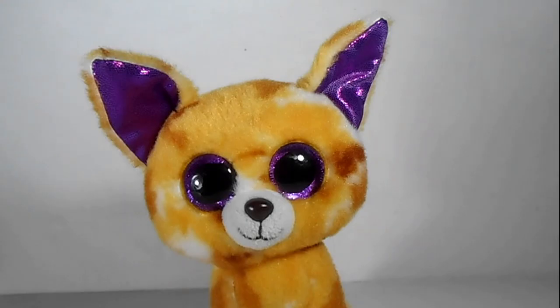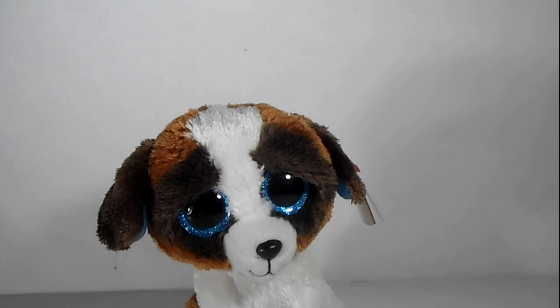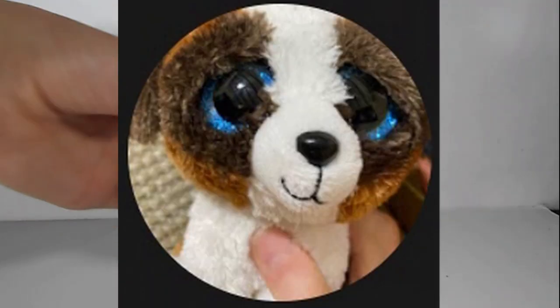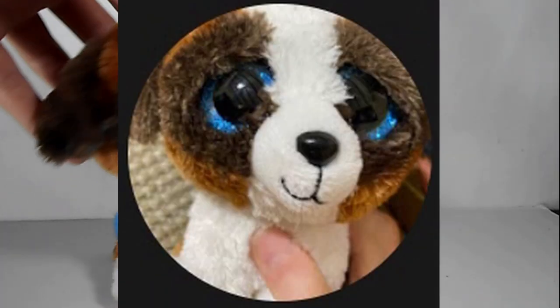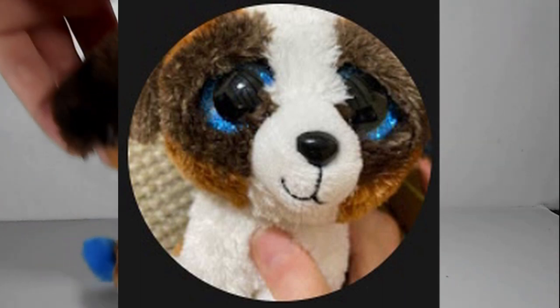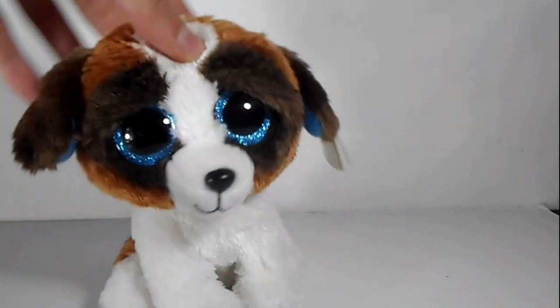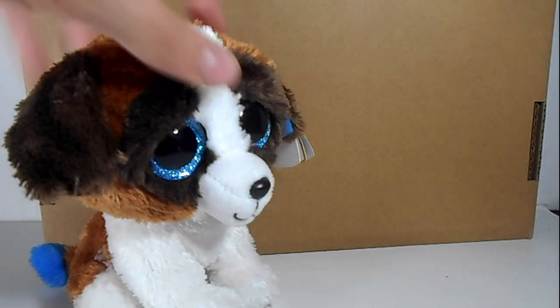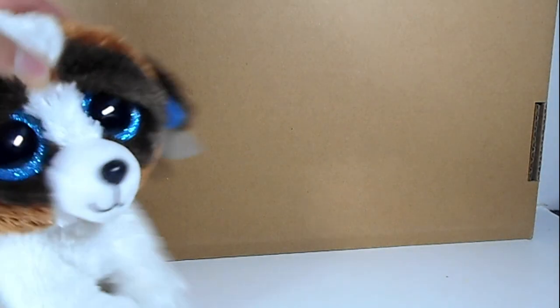The last BooTuber I'm going to be doing is Dream Boo, and they have the mascot Duke so I'm going to be taking a picture of him. In Dream Boo's profile picture it seems to have Duke being held and also a beige sort of pillow or blanket. I don't really have anything like that, but I do have cardboard, so I think that's our best bet and we'll just use that.